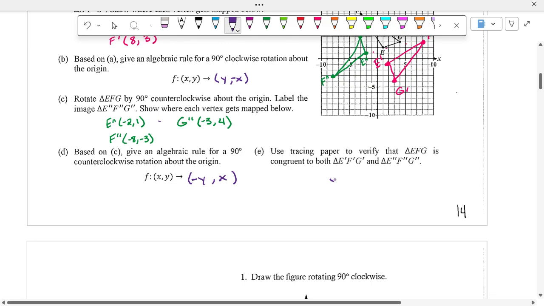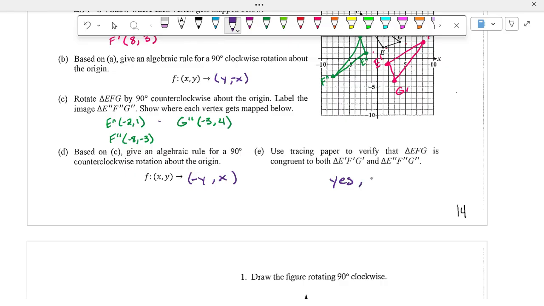Now, are they congruent? Yes, they're congruent. Why do rotations make congruent figures? We talked about this earlier this week. The size doesn't change, neither does the shape. But why? Rotations are a what? It starts with an R. What type of transformation is it? It's a rigid motion. Good. Remember, rigid motion means the orientation and the position just changed, nothing else.